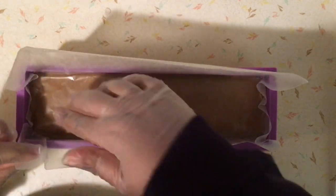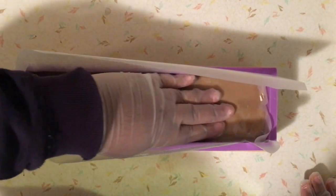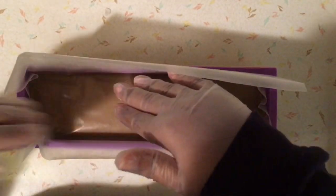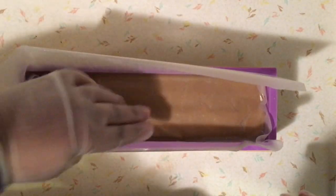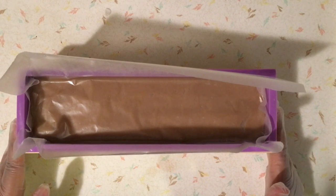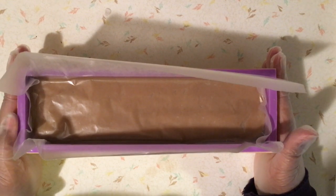Okay. All right. Uh-oh. Looks like I'm causing some little air pockets by doing this, huh? Well, anyway. There we have it. I am going to keep this close by me for a little bit just to make sure it's not cracking or anything. And I will either be back tomorrow or the next day.